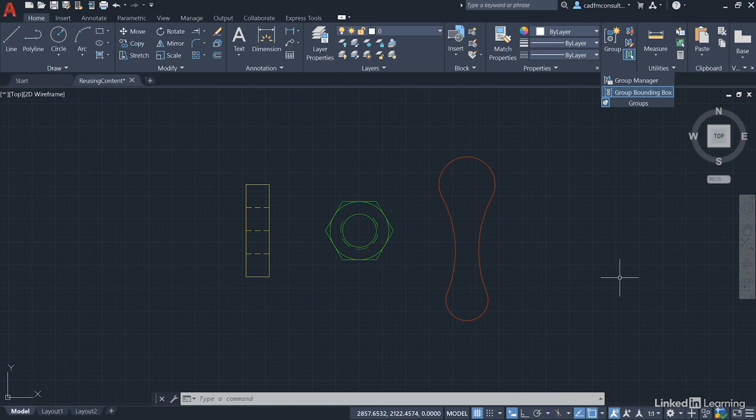But groups make your life so much easier. If you've got a group of similar objects and you want to be able to move them around quickly and easily. Let's say, for example, you've got a desk, a chair, and a filing cabinet, and you want that as a group to move it around in the drawing itself. Make it into a group, and then when you're done, you just explode that group, and all of those groups explode and they're back to their original objects, desks, chairs, and filing cabinets. It's a quick and easy workflow, but it will save a huge amount of time in the long run. So utilize your groups in your AutoCAD drawings. They will make your life so much easier and you're working smarter and quicker.